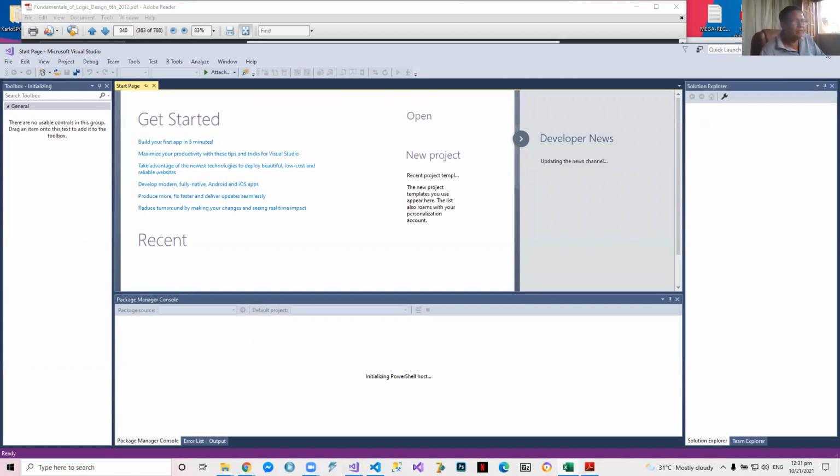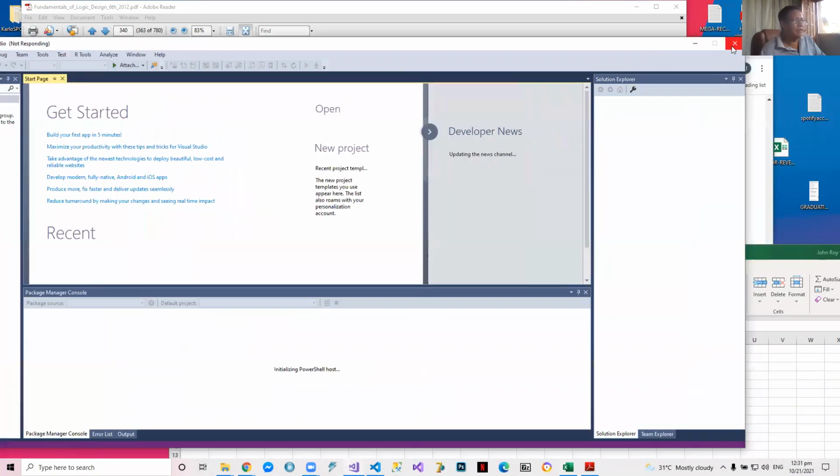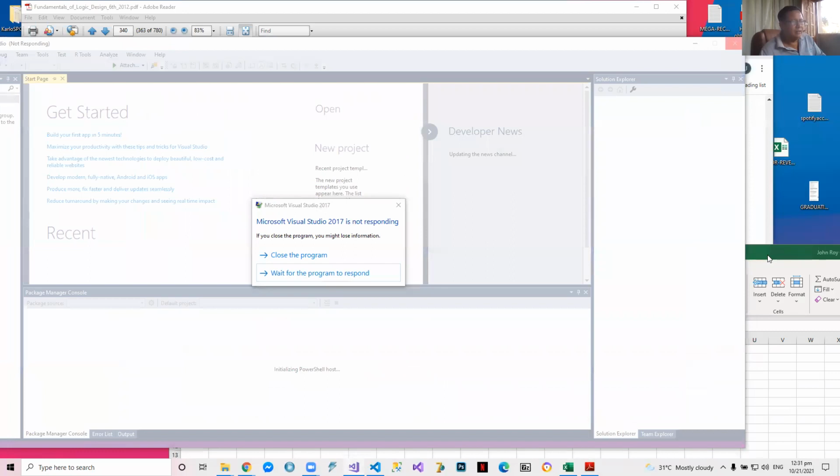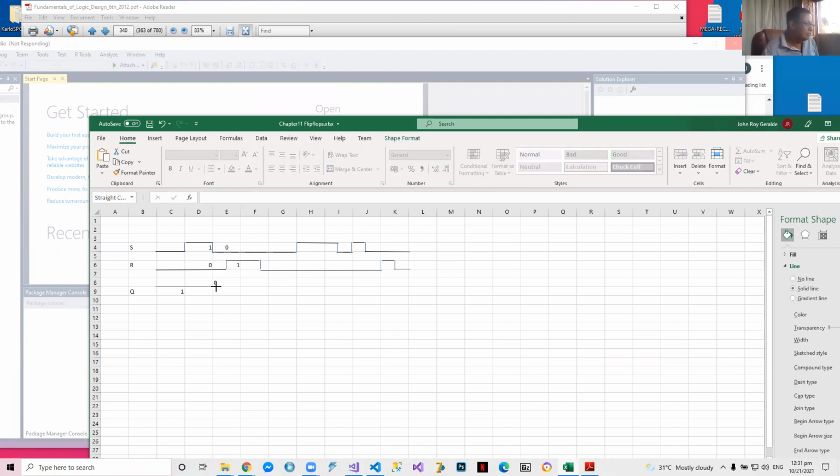Sorry, this is annoying me. Kumabas na. I made a mistake. Clicking. So anyway. So the problem is this. We have a 0 and this is a 1. Right? Up to this point, this is still a 0. So there will be no change. No? 0, 0 means no change. Do you follow? Okay.